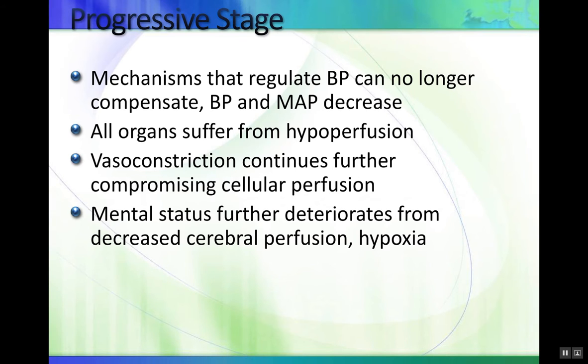You're looking at your CMP to look at their liver and your kidney function. You're looking at their bleeding function, so you're looking at your PT, your PTT, and your INR levels. You're also going to have the patient on an ECG monitor from the beginning, from compensatory, because you want to be watching their conduction system and see what type of rhythm they're in. So that's really, really important.